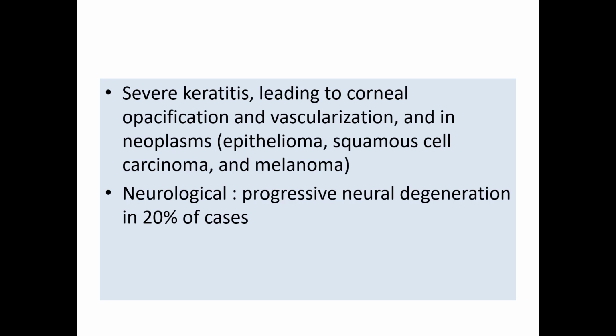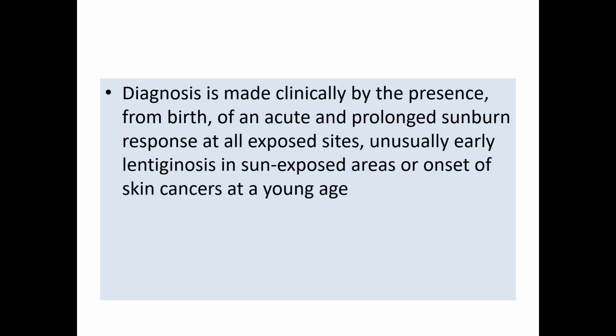Of course, we do not forget that neurological manifestations are common, with progressive neural degeneration in 20% of cases, and of course the CNS neoplasms. How do we diagnose? We should suspect this case if photosensitivity, sunburn starts at a very, very early age, find freckles at an early age, and of course skin malignancy at an early age.